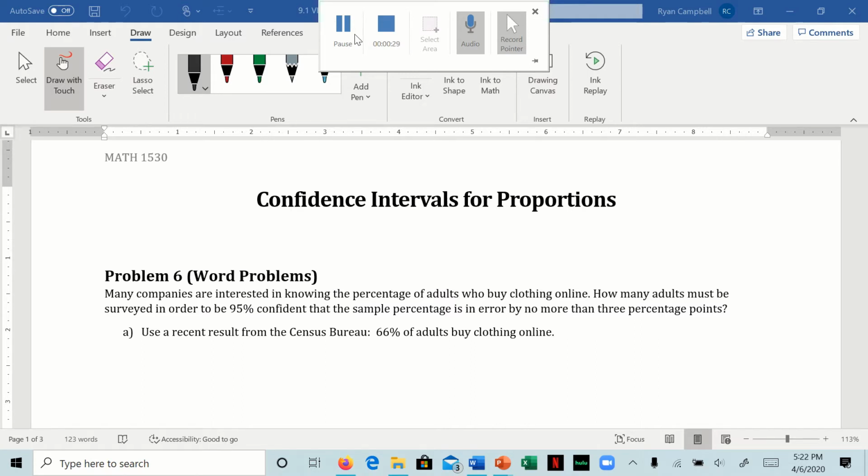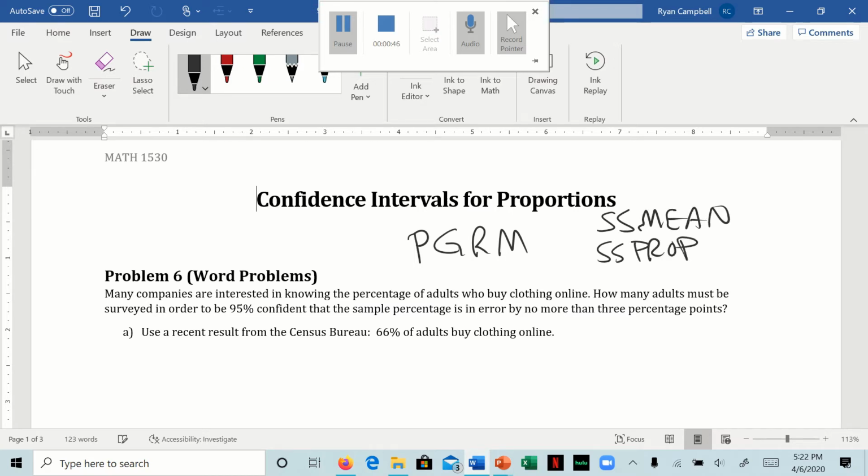So this is unfortunately only going to work for the people who have library calculators. If you have a library calculator, you can hit the program button and you should see that there is SS mean and SS prop. If you do not see this, then you cannot do what we're about to do, unfortunately. But if you go to the CTAP building, you can definitely get this program. If you want to borrow a library calculator, most of them should have this program on there, but it just makes things a lot easier.